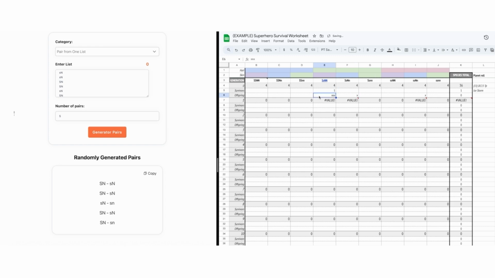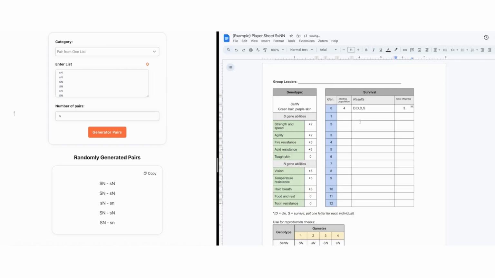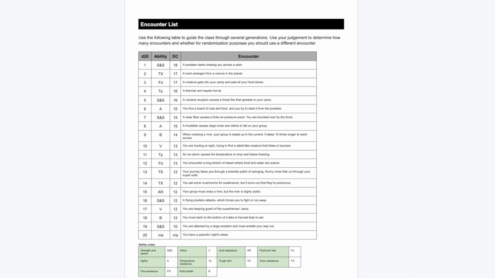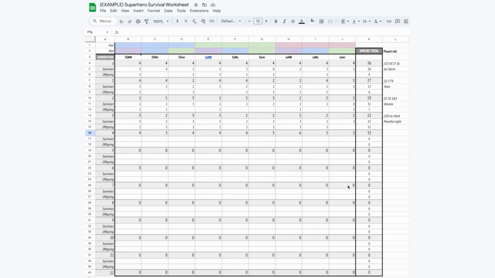Once you enter the numbers, the sheet should automatically populate the starting numbers for each superhero group for the next generation. Narrate that a full generation has passed, then roll for the next encounter. If you keep the encounter list private, you can pick the encounters instead of rolling to manage the game. The easier checks should help the population to grow, and the harder checks will help to slow down population growth. The encounters, as written, are random and are not weighted to prefer any particular superhero group. Repeat for as many generations as you can.